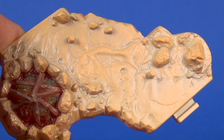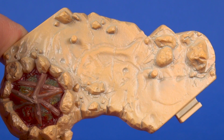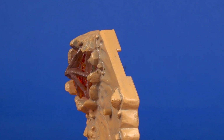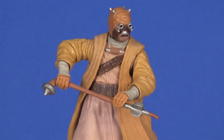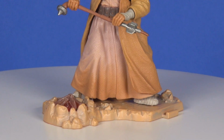Two pegs on the base for the figure to stand on, and then you have the clip on one side where you could attach it to another base, and a raised part on the other side to accept the clip from another base. So overall for me, like I said, it's pretty much a mixed bag. It's not the worst figure in the world. It is a fun figure to look at for what it's meant to be, which is an action figure getting ready, I'd say, to attack.